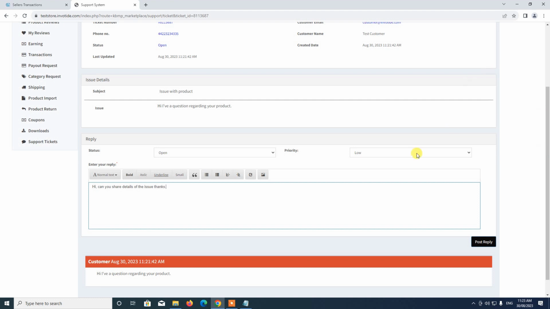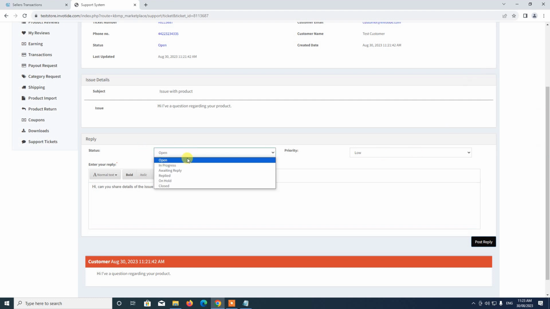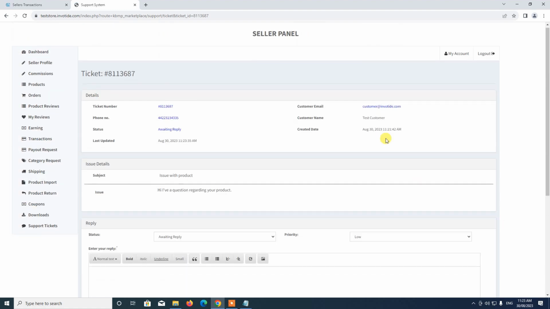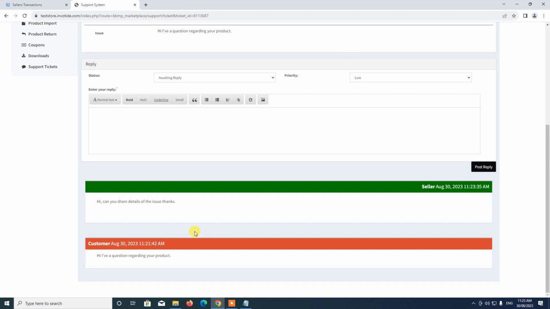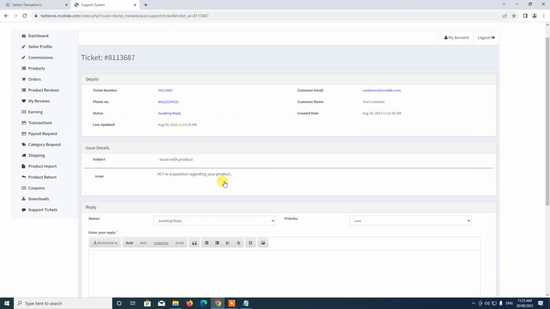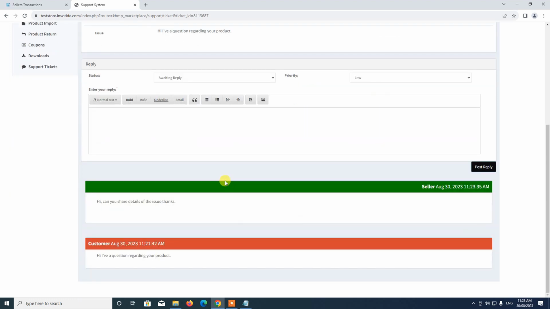All right, so we change the status to awaiting reply, and then we submit it. So now we have replied to this customer. So let's say we want the customer to provide us additional information.